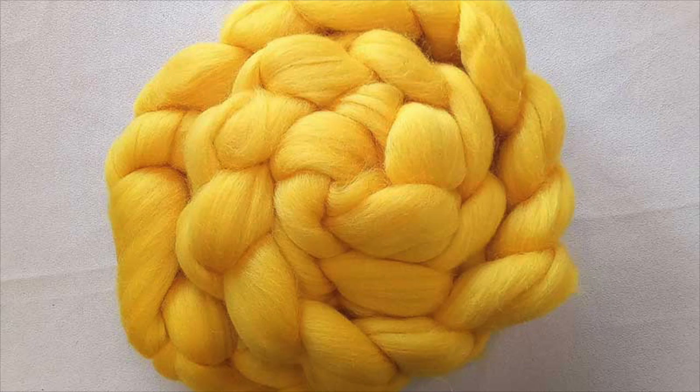So I've learned something. I thought that the whole needle process was to puff it up, but it's really more to combine fibers and add in colors. Yeah. Needle felting is a dry version of wet felting, but the techniques suit the making of different things better, if you know what I mean. You wouldn't needle felt a scarf because that would be too time consuming. You'd be there for 10 days, you know.